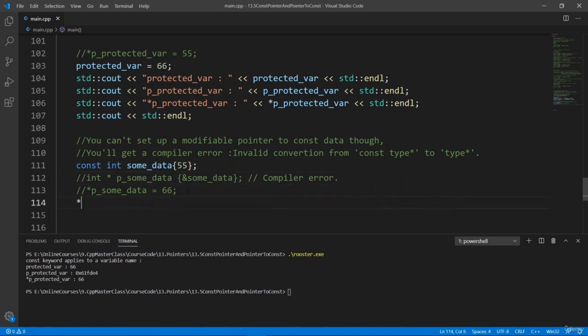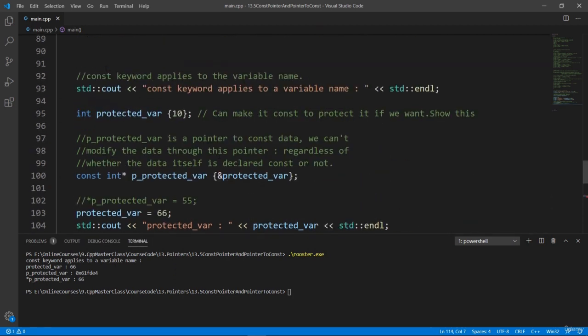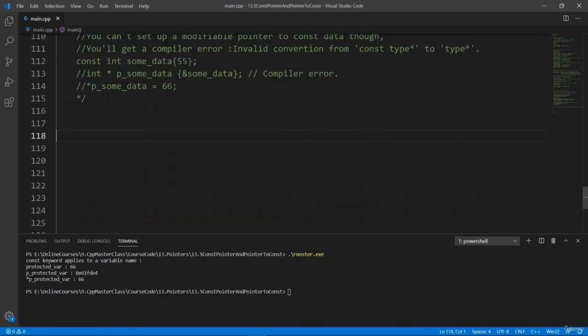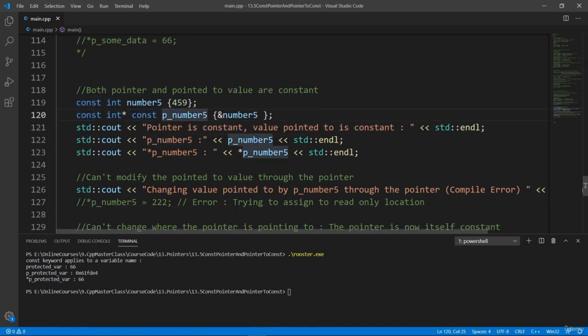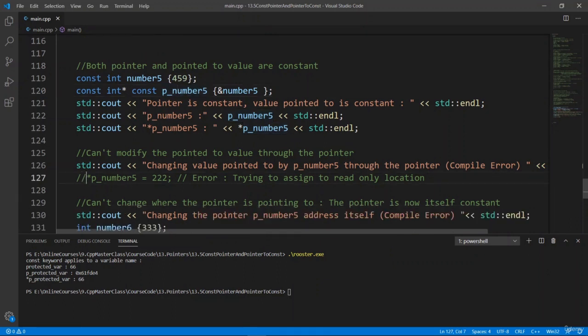We are going to comment all this out because we still have a few things to cover. Next, we're going to see how we can set up a const pointer to const, and we can do that through a crazy syntax like we see here. We can say const and star const, and the const on the left of the star is going to mean that this is a pointer to const. The const on the right of the star sign is going to say that this is a const pointer. So if we try and go through this pointer and modify the data pointed to, we're going to get a compiler error.